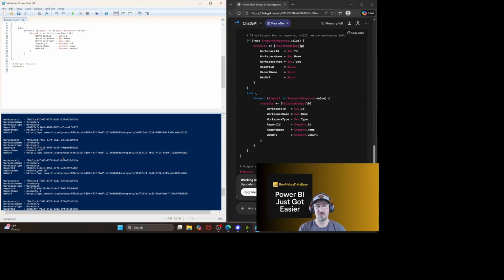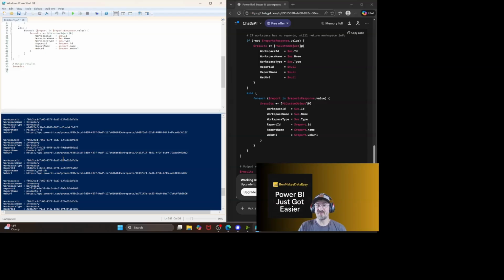This just opens the door for a lot of cool things. You can start connecting to it, running DAX queries off of a dataset, grabbing back metadata, and in my opinion that opens the door to many ways to understand how well your Power BI ecosystem is doing and what's out there. You can start searching through it and finding things really easily. I know I personally ran into that problem a few years ago. I was like, where is everything? How do I find it? These concepts open the door for you to be able to do that.